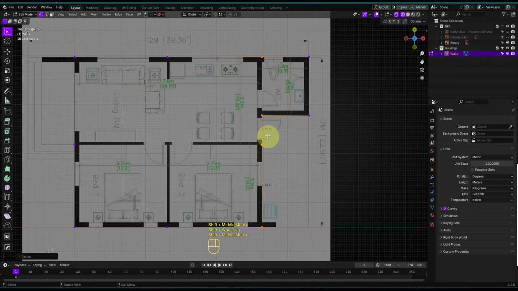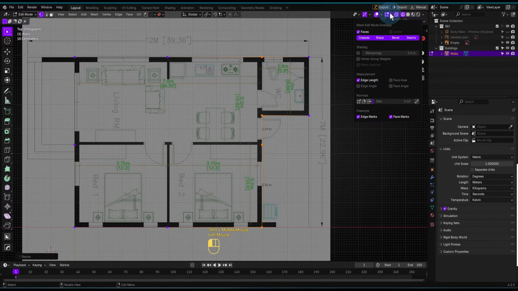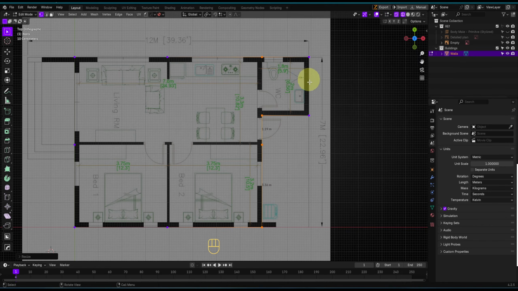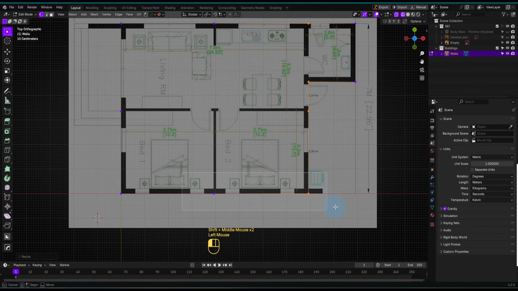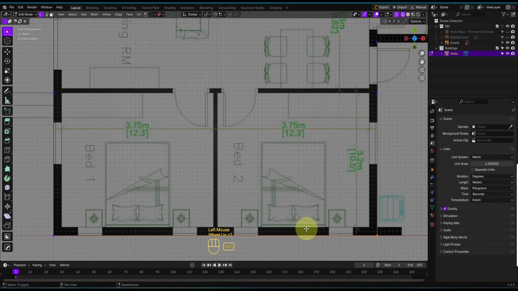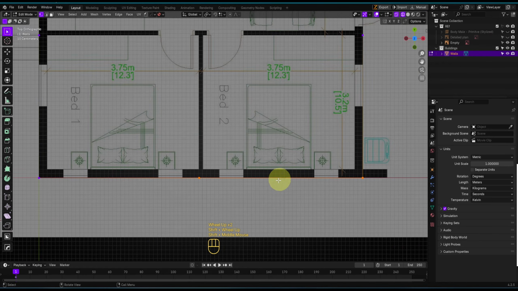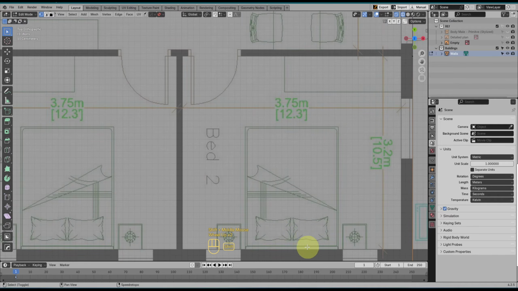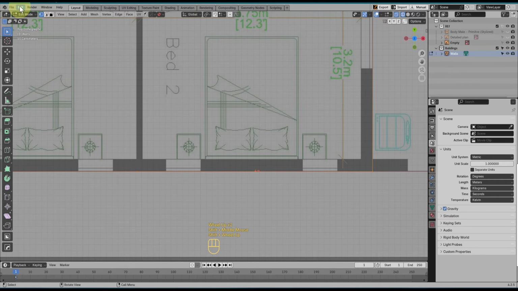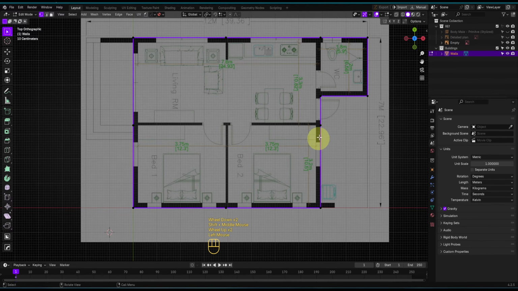Another thing I did was that I turned on under my mesh overlay here, I turned on edge length so that my lengths are visible, but you can't see them currently, except if I select it, you'll see the particular length is somewhere there, but the black is covering it. If I switch my themes, I'm sure you'll be able to see it clearly. You see, here it is. But I prefer working in the black theme. Sorry. Now let's make the walls inside the house.